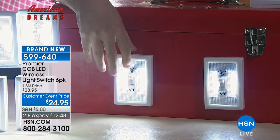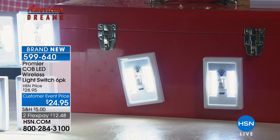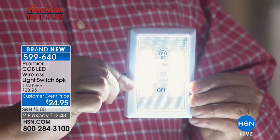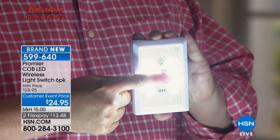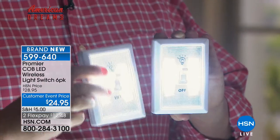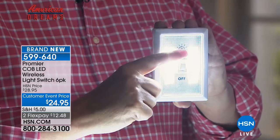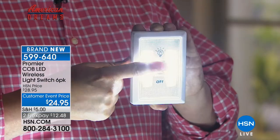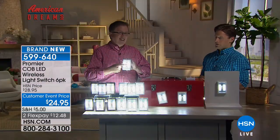Today they're on sale. Because this is an American entrepreneur, a small manufacturer, dream come true kind of product, these are not normally on sale. So when you see them on sale, it's the time to grab them. You've got a 30-day money-back guarantee. This is a new six-pack set we're offering with two dozen free batteries included. Just choose half a dozen white or half a dozen dark brown if you've got wood furniture, wood floors, wood doors. A half a dozen high-powered lights for $12.50 on FlexPay.